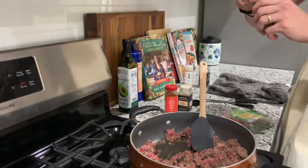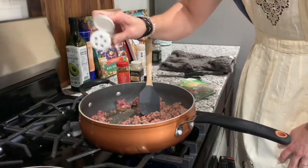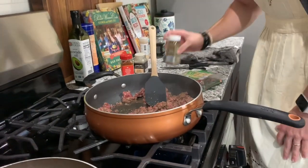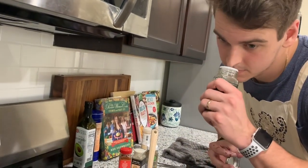Alright, let's do some oregano. I'm gonna go ahead and go with the oregano. I don't even know if that's gonna be good at all, to be honest with you, but. I might have just made a mistake. Let's smell some basil, all right? Honestly, you're probably okay if you don't add anything.